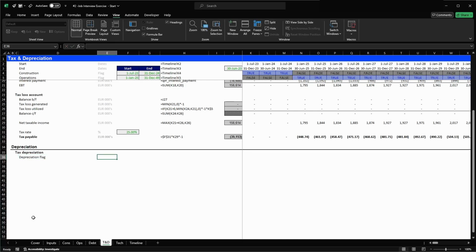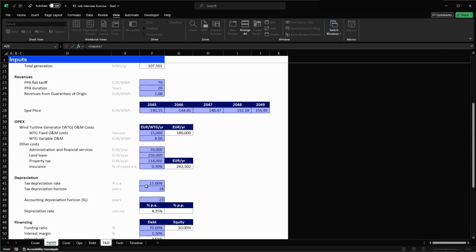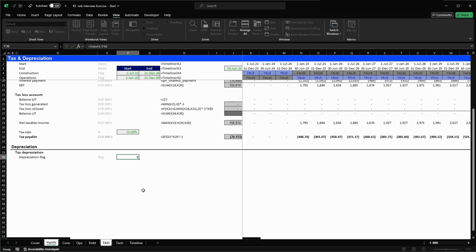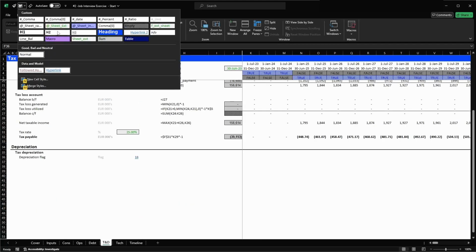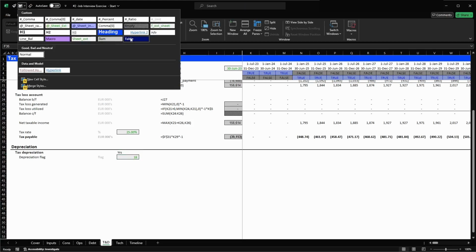And we're going to understand why I have to keep track over the periods where we are under the depreciation period. So this is going to be a flag. We're going to have a flag over here, and that's going to be based on the number of years we have for this tax schedule. So it's going to be 18 years. So that's an external sheet, and this is a comma 0. And I'm going to set the one above to give us the years.